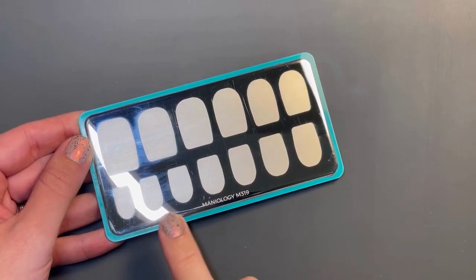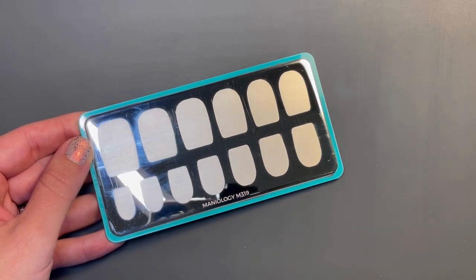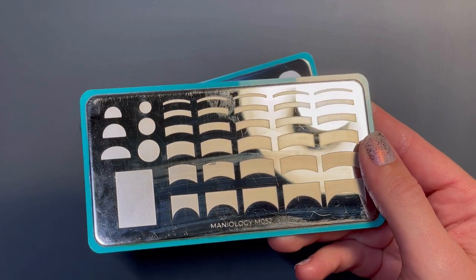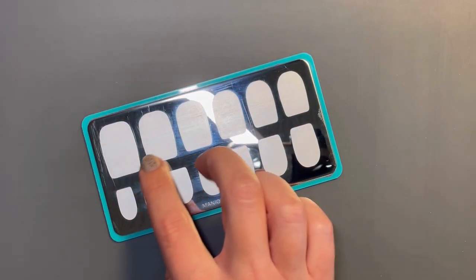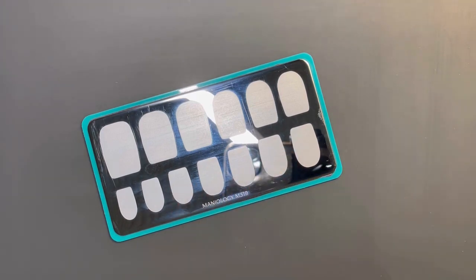Today I'm going to be showing you five ways to use this M319 stamping plate from Maniology. It is considered a utility plate. I've been doing these looks with M052 and it's not big enough for my thumbs, so I'm really excited to see these bigger areas, and the smaller areas are going to make planning for my smaller nails easier.